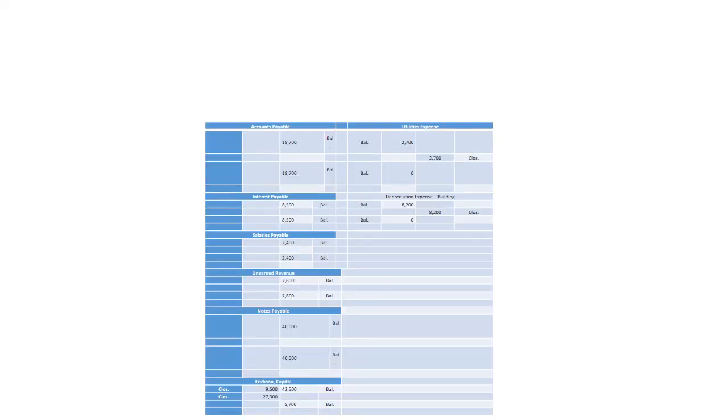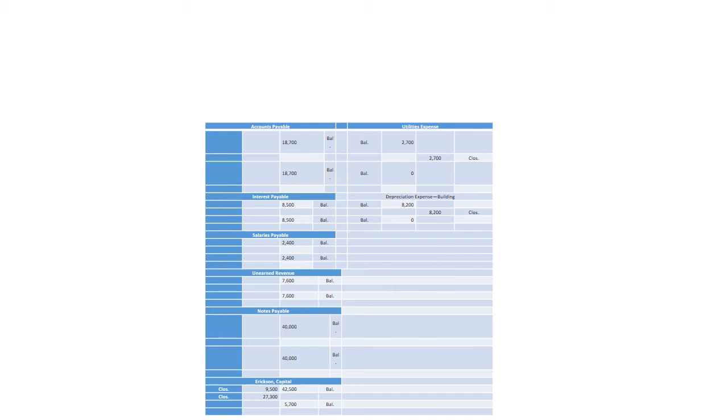We'll go to the last area. I know this is very small, but you could see accounts payable, the balance didn't change. It's still 18,700. Interest payable, salary payable, unearned revenue, notes payable. So none of the assets or liability balances change during this process. They shouldn't. They're not involved in this process. What are? Revenues, expenses, and withdrawals. So there's our remaining expense amounts. They were closed out or reset to zero. And you can see CLOS is the credit to each of those accounts to reset them to zero.